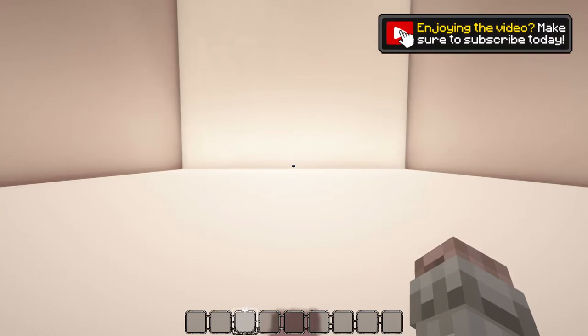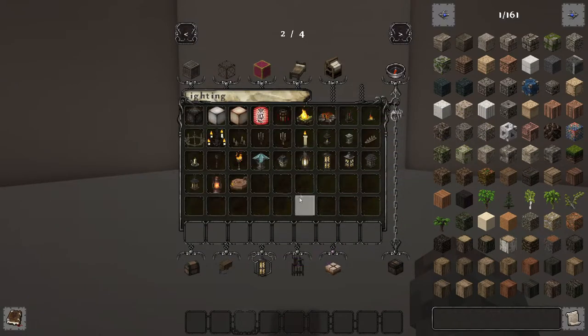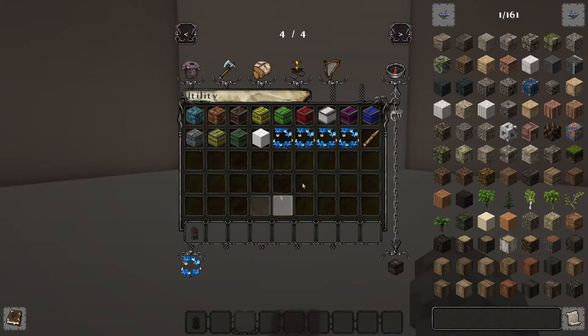So, to begin with, you want to navigate to the lighting tab, which is on page 2 of the inventory screen. Here you can find a vast range of lighting sources that you can use in different builds. I'm going to take this one for this example today. You then want to navigate to page 4 and find the debug stick.